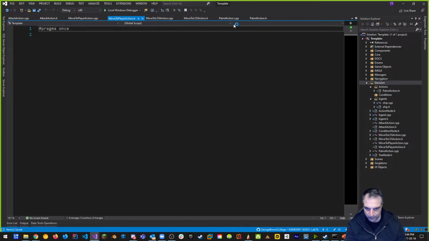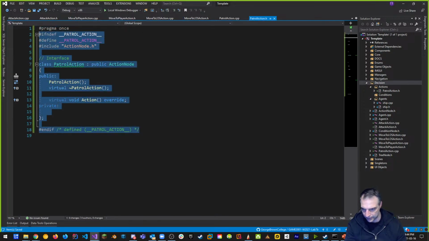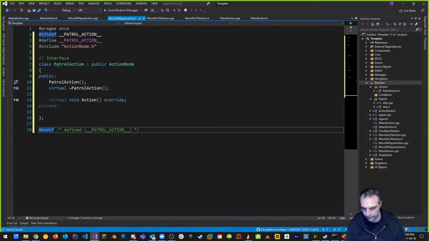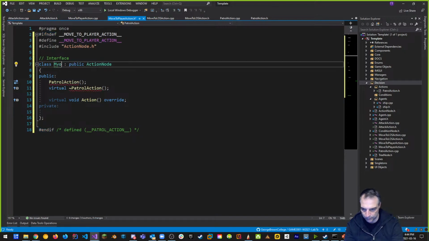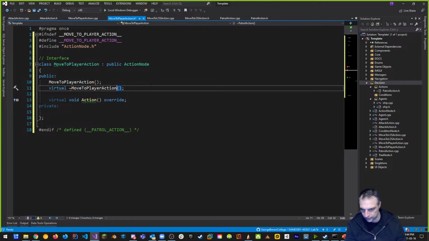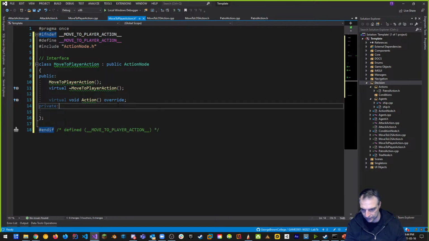Move to player action. Let's do that one. So I'm going to grab the same thing, control action, grab all this, right? And go into move to player action and push, kind of, put that in there. So then move to player action, right? That's pretty simple, straightforward. And replace those. This should be renamed move to player action, right? And we're going to grab that move to player action and do that. So that is replacing all those. We have an action. We also probably need to do that one there just for completeness. We can move this to change that there.